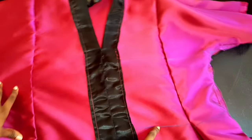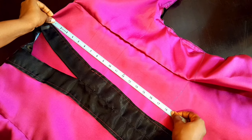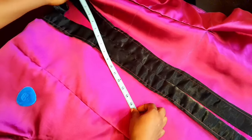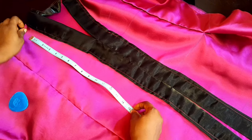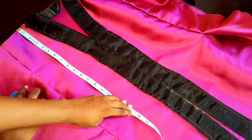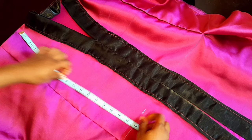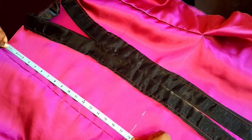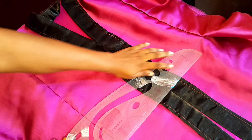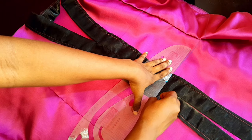I ironed a bit and I flipped to the wrong side. This is the waistline, 18 inches. I'll come to the other side as well and mark 18 inches, which is our waistline. That's where I want the belt to be. You can decide to come up by 1 inch from the waistline. It depends on you. So I just want to ensure it's straight. You don't want to have one belt up and the other slightly below.